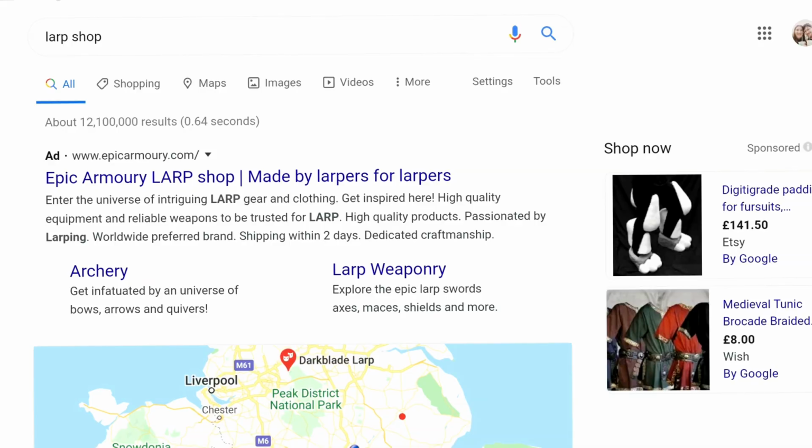When it comes time to shopping for your first costume, it is very tempting to latch onto the very first thing that you find. But do shop around because there are actually a lot more options out there. If you type LARP shop into Google, you're going to find hundreds of different responses all popping up. Most of them will be shops that are completely dedicated to costuming for LARP, and you're going to find some really cool things. But don't feel that you are limited to what comes up just under that search. So make sure to use your search terms properly. Have a look for instance, medieval clothing or reenactment clothing or things like that.